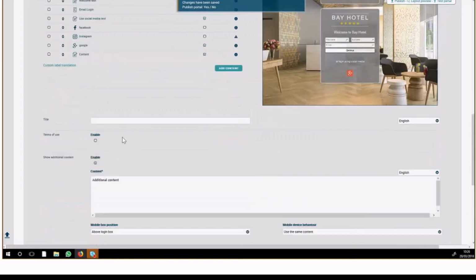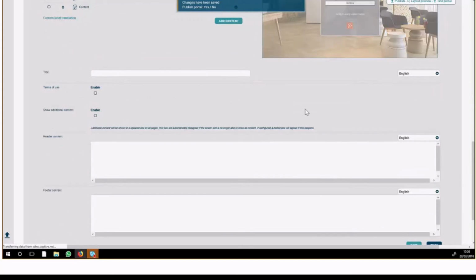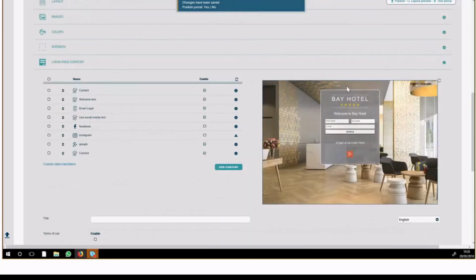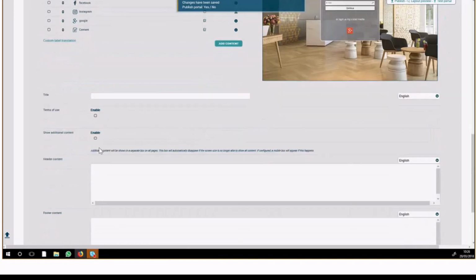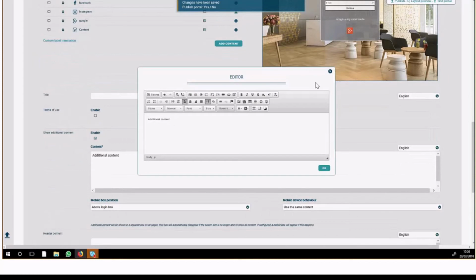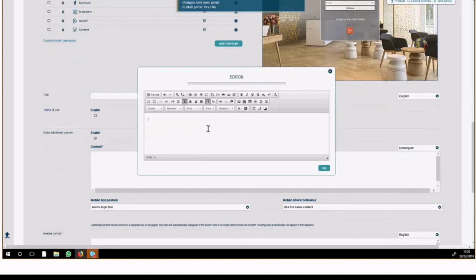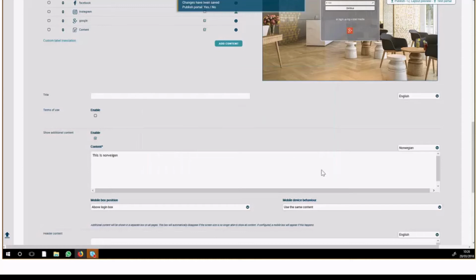So really simple. You could just give access to the marketing guys to be able to update these messages really simply, and it disappears again, right? And again, if you want to do that in multiple languages, in this example, this is English. If I wanted to change it in Norwegian, I would just type in the Norwegian text. My Norwegian's not so good, so I'll cheat a little bit. But it's very simple to handle the multiple languages.